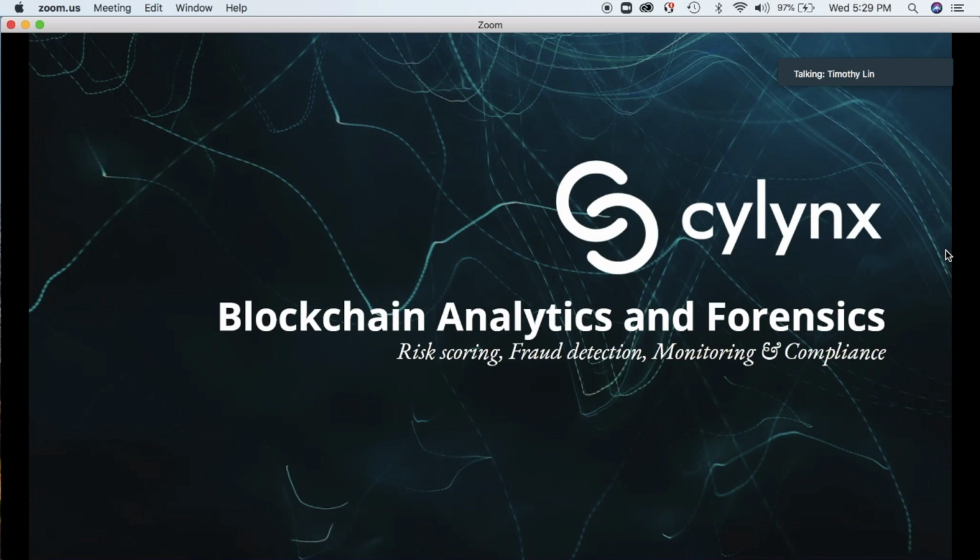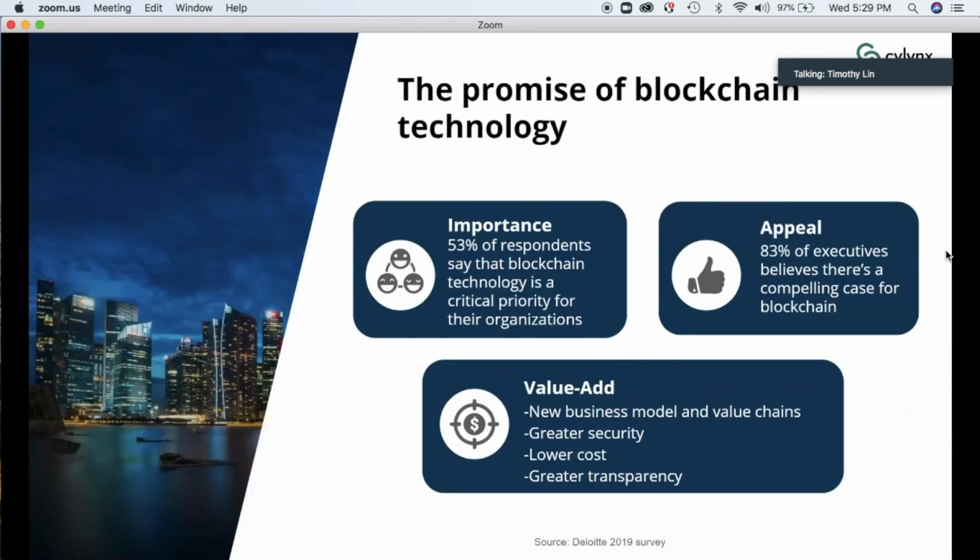So this involves building a solution that is suited for very large transaction graphs. And the main reason why we came up with this is that we see increasing use of blockchain in the enterprise space today. A lot of executives believe that there's a compelling case for blockchain technology nowadays. And we are seeing increased use cases, for example, in trade finance, as well as even within the telco area, where we see it being used for international settlements, for example, in the IBAN project, right?